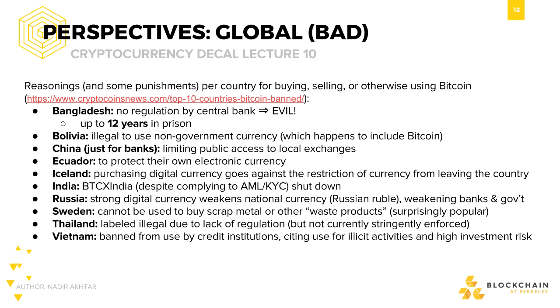All right, for example, in Russia, they have also prohibited the use of cryptocurrencies, and their reasoning was that a strong digital currency is going to weaken the national currency. So currently the Russian ruble has been down for around the past 3 years, and while it's recovered a little bit, the fact that Bitcoin exists is still weakening the value of the Russian ruble. And the reason for this is quite obvious. If you have something that transcends boundaries and can be used with anyone around the world, why would you want the Russian ruble instead, which doesn't necessarily have the manpower or the value to back it? So Russia wants to restrain the use of Bitcoin in order to incentivize people to use the Russian ruble and to own more of it.